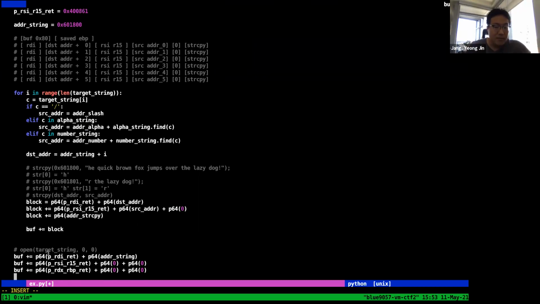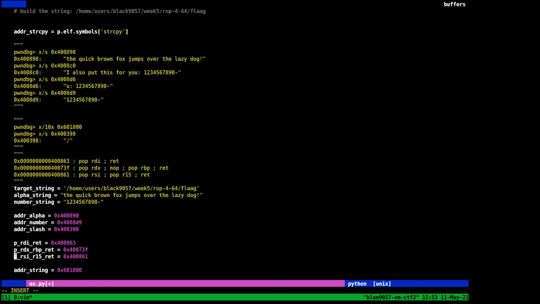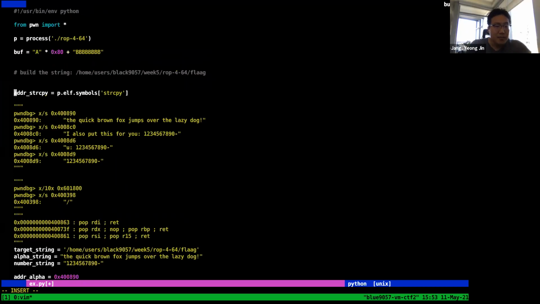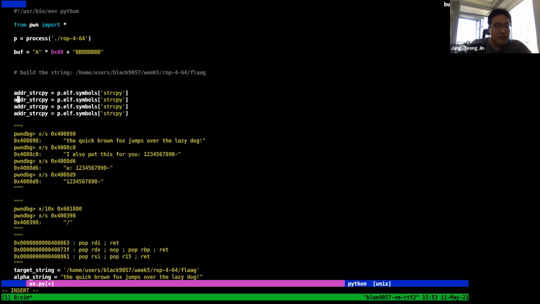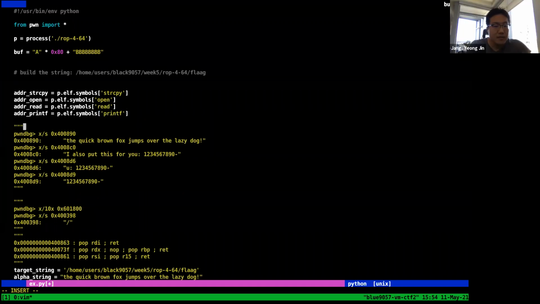So this will set all 3 arguments, and then we will call open. Then we need to get the addresses of open, read, printf here too. So we will get all the addresses.